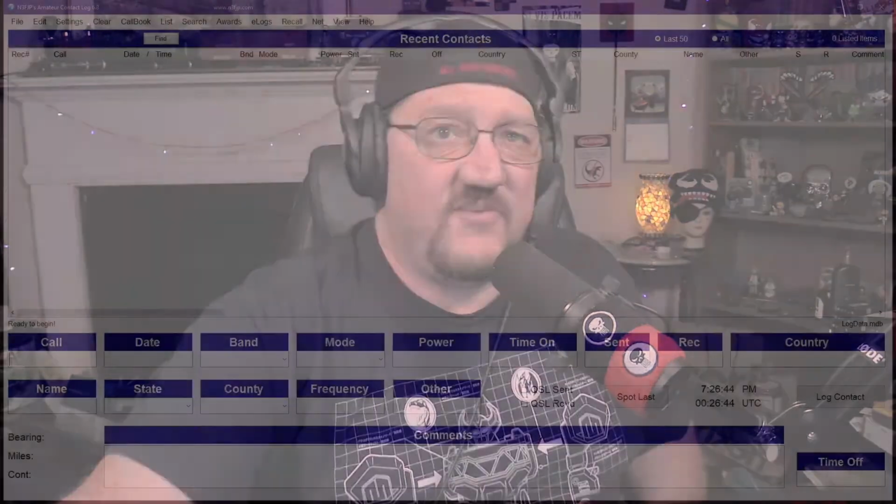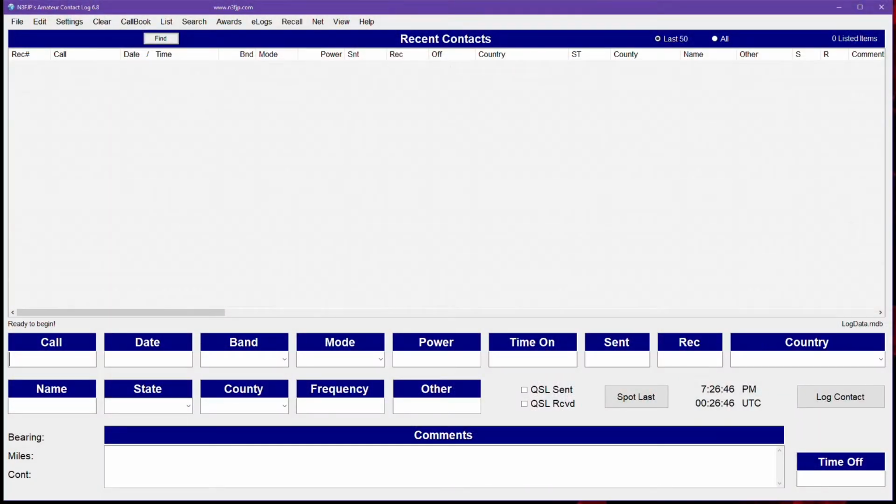So let's pop over to the N3FJP screen, the AC log. I might just refer to it as N3FJP every now and again. But again, N3FJP is a suite of logging programs. This is the amateur contact log. It does cost money.